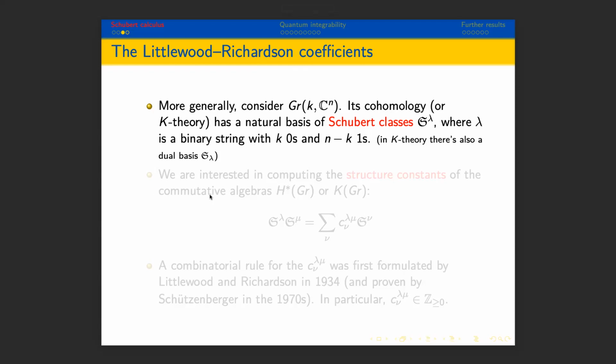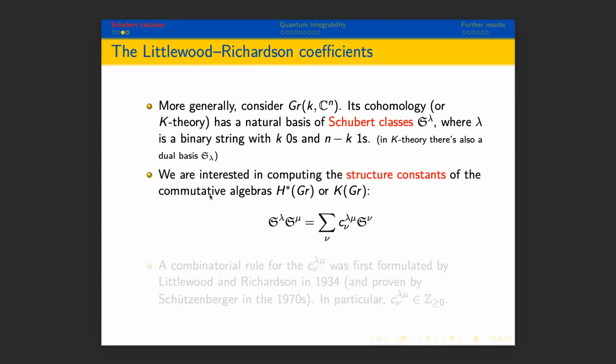And what we're really trying to do is basically just compute the structure constants of this commutative algebra. The cohomology is commutative for boring reasons: it's only non-zero in even degrees, so it's just a commutative algebra. Same for the K-theory, only K0 is non-trivial. So it's just a commutative algebra with a preferred basis. You can literally expand the product of two elements of the basis onto the basis, and you have those structure constants c lambda mu nu, and you want to compute them. That's the general problem we're trying to solve.